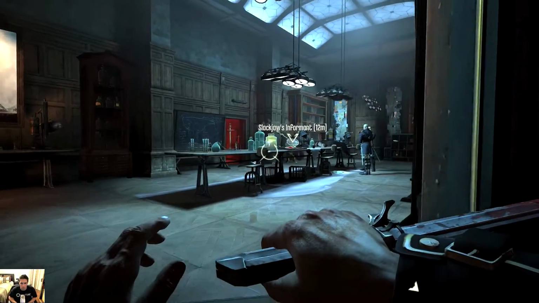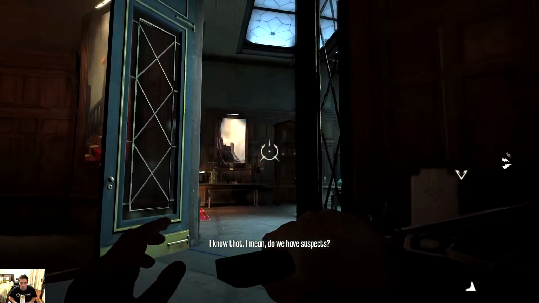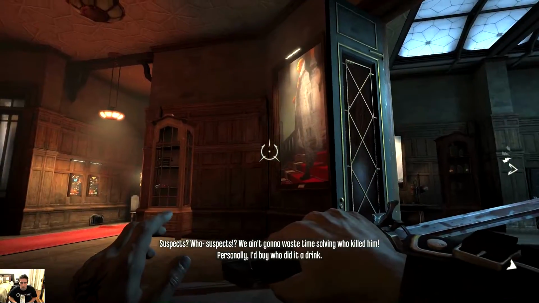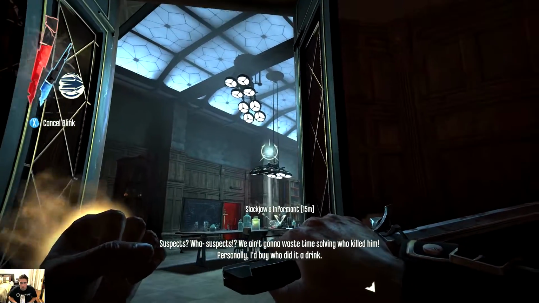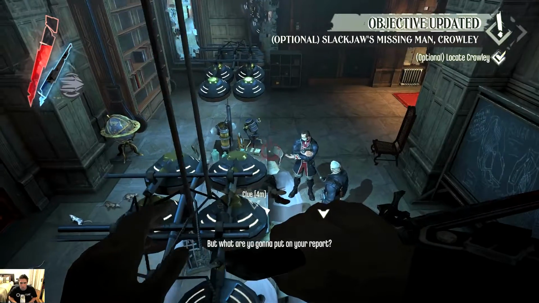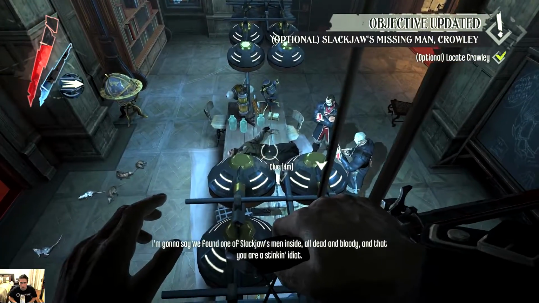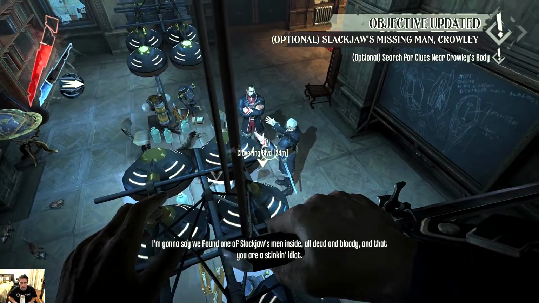What do you think? I think he's dead, right? I know that. I mean, do we have suspects? Suspects? What? Suspects? We ain't gonna waste time solving who killed him. Personally, I'd buy you. Give it a drink. But what are you gonna put on your report? I'm gonna say we found one of Slackjaw's men inside, all dead and bloody, and that you are a stinking idiot.